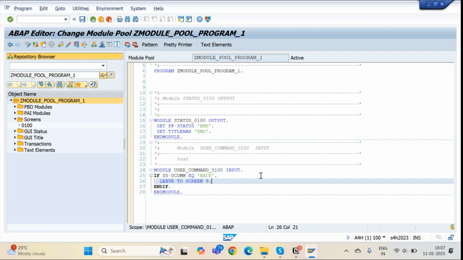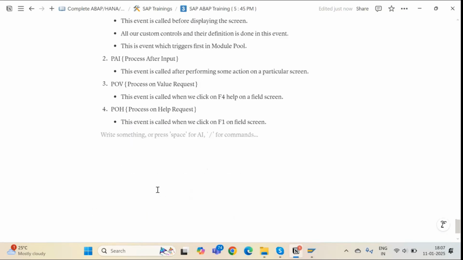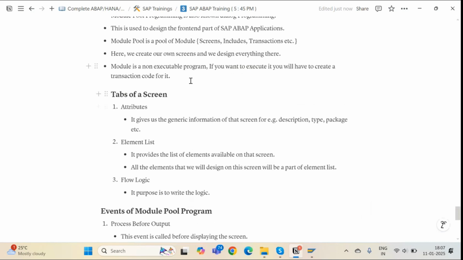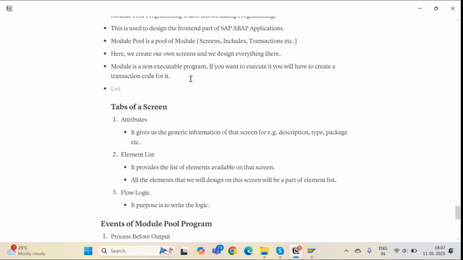All right. Then, on this module pool program, screen painter is used to design the module pool screen.